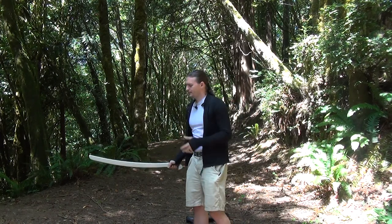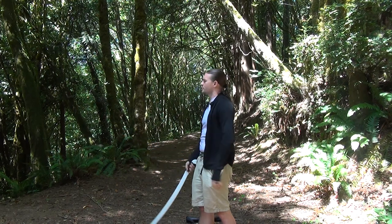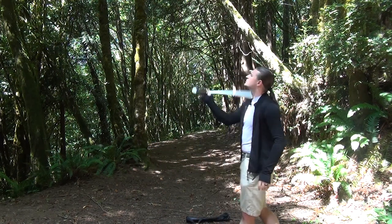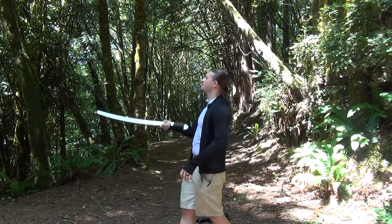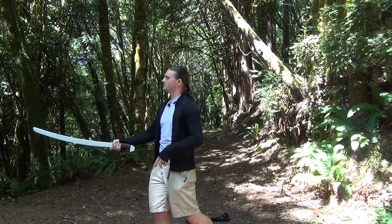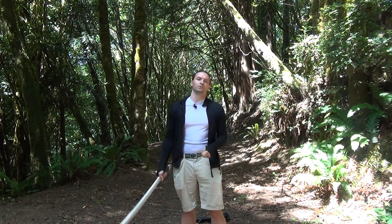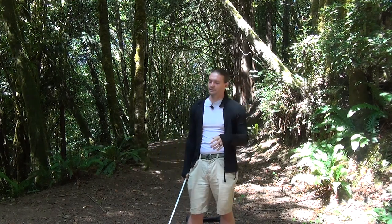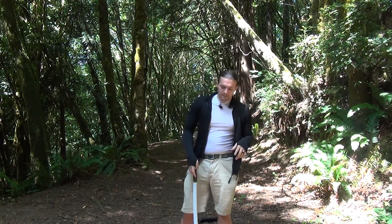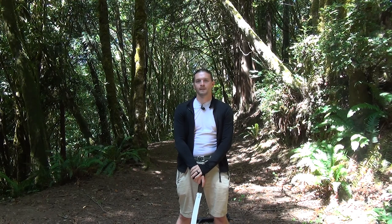once you've gotten really comfortable, you can begin to play with things like where you're throwing the sword. So instead of bringing the sword up, maybe I just bring it in this space right here. Very short throw. Right? You can play with it. I think that's pretty much it for this first throw. As always, if you want to understand this work, you have to pick up a sword and go train.